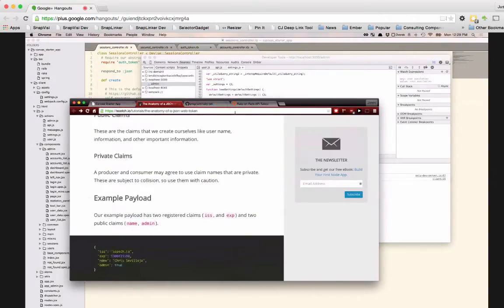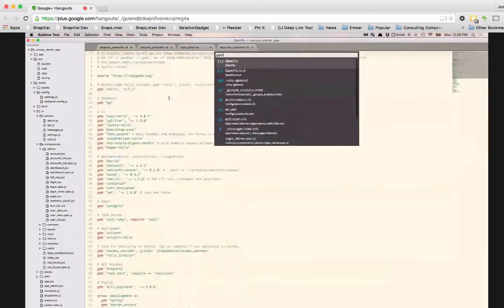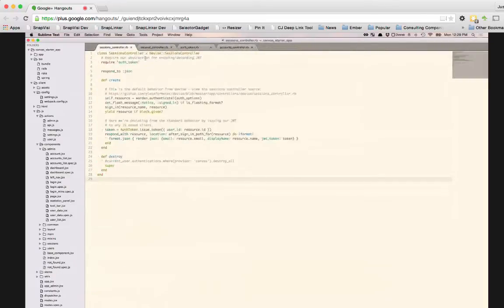So in the project, we've got the JWT gem, and that gives us a couple of methods for doing this.